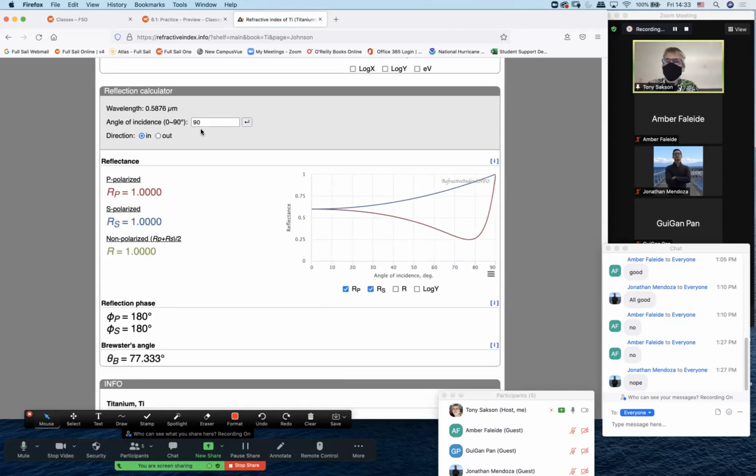So let's go back to the 0 degree reflectance. Notice that it's almost half what silver is. So it's a lot darker gray than silver, but yet at 90 degrees, it's still super reflective, all bandwidths of light.